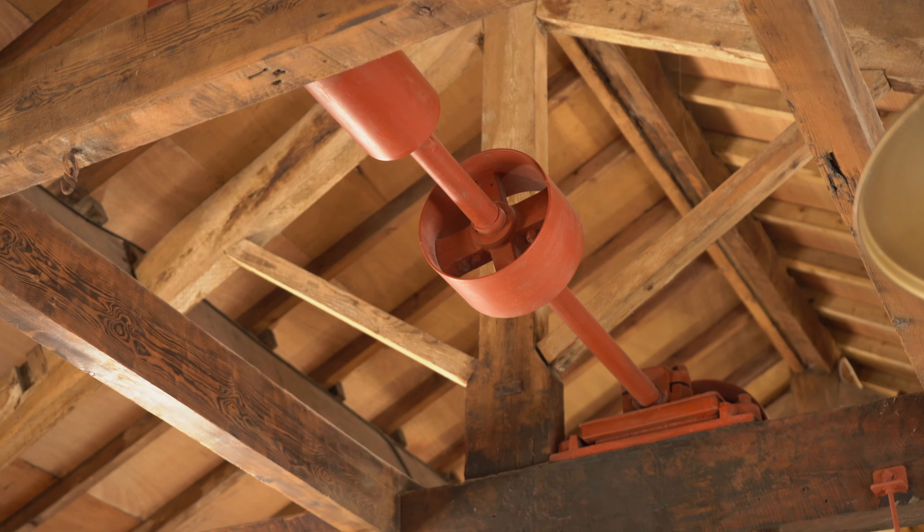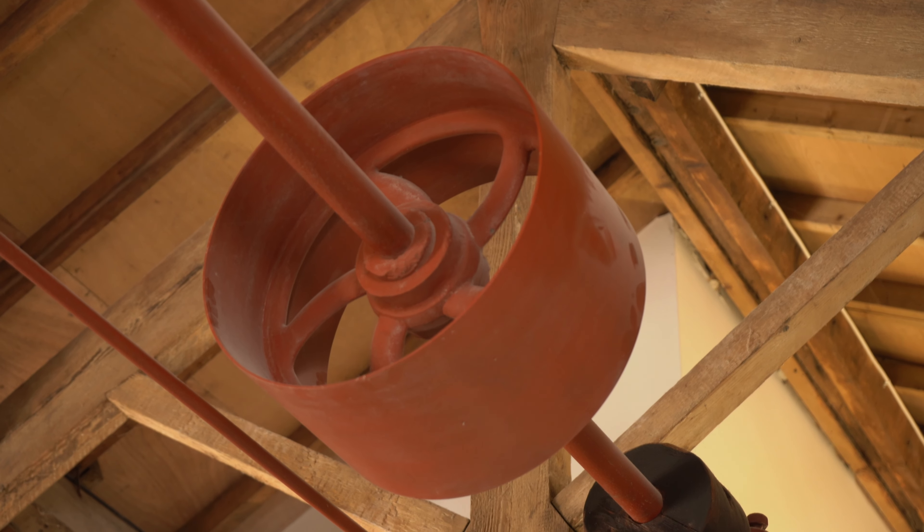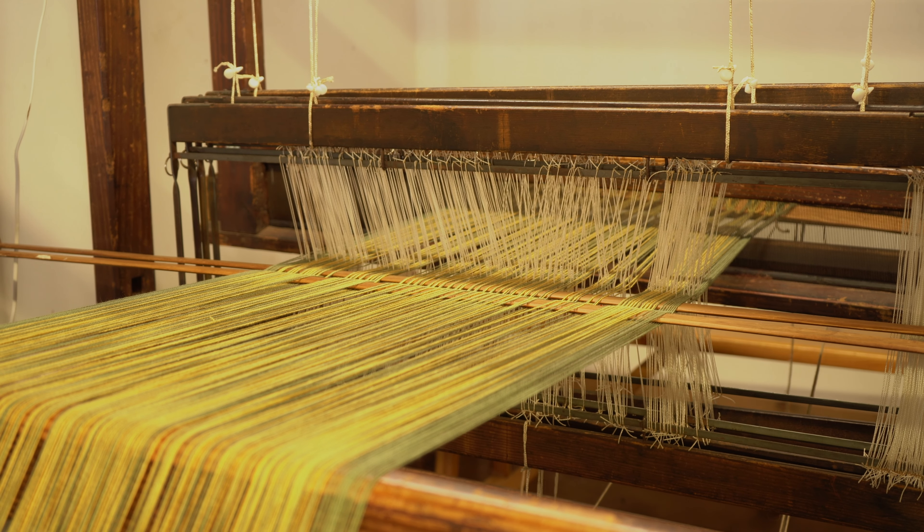But then you still have those incredible original 18th century walls. You're really taking that step back into history. Every area you look in has got something incredible — take a little look up. There you can see the old drive belts running through the rafters of the roof. You can almost imagine some of the conversations and the day-to-day workings of the mill that would have played out in this space. This truly is one of the best examples of a 19th century working cotton mill.